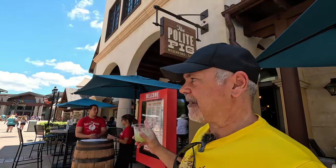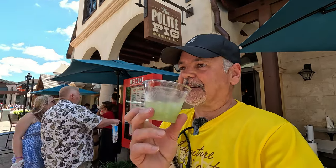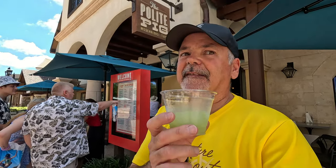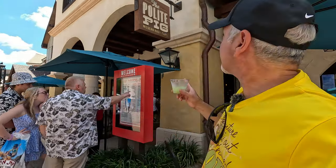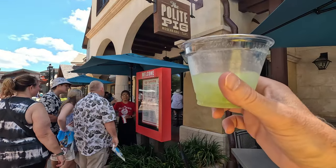We're at Polite Pig. They do have a new drink for July, but she didn't have the banana liqueur so couldn't make it. She gave me a little sample of their kiwi drink - it's the drink for June. I just tried it and it is fantastic. It's like kiwi, lemon, different things. I would recommend this drink, but it'll probably change out because it's just leftover from last month and they're just using it until they get their new supplies in. But I like it - cheers.